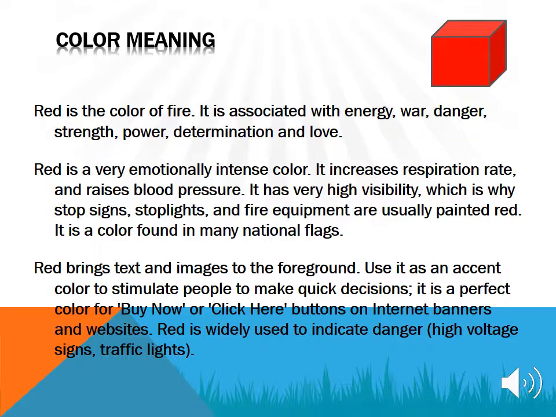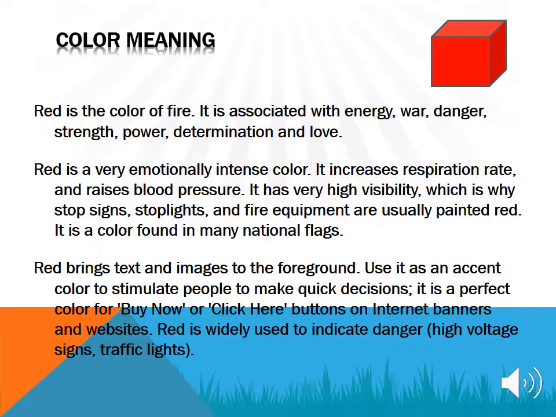Red is the color of fire. It is associated with energy, war, danger, strength, power, determination, and love. Red is a very emotional, intense color. It increases respiration rate and raises blood pressure. It has very high visibility, which is why stop signs, stop lights, and fire equipment are usually painted red. It is a color found in many national flags.